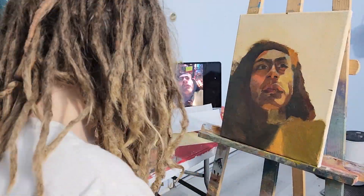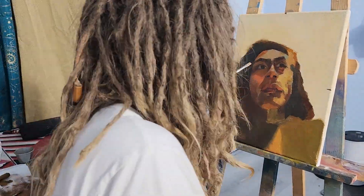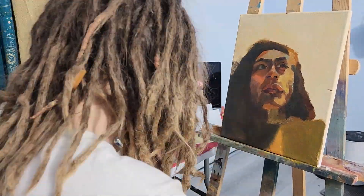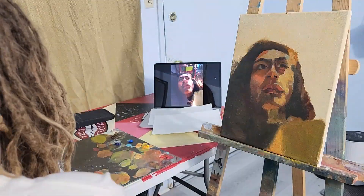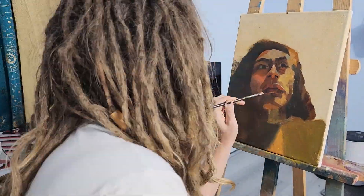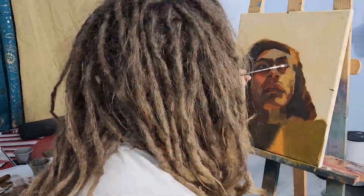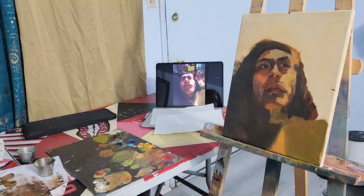Now I'm just adding details and fixing some colors — I made the light brighter and a little more yellow so it looks like warm light. Adding details and perfecting everything. This is where I want my hard edges to show on the focal points — the lips, around the nostrils, the eyeballs, and the eyelashes.